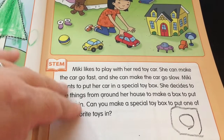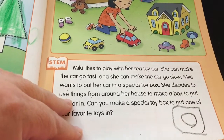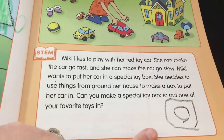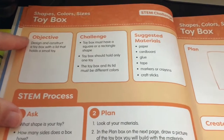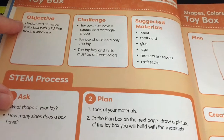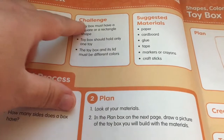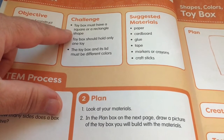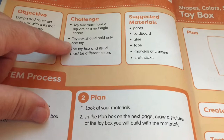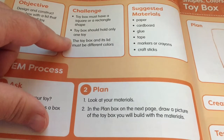Your project is going to be making a toy box to hold a special toy. So this was his picture of a toy box holding a special toy. Then here is kind of the challenge. The objective is to design and construct a toy box with a lid that holds a small toy. The toy box must have a square or a rectangle shape, should hold only one toy, and the toy box and its lid must be different colors.